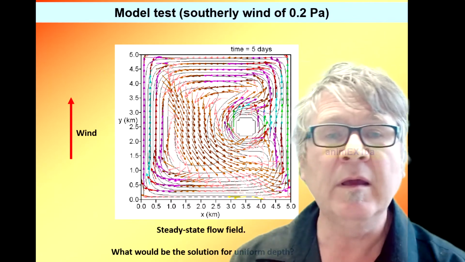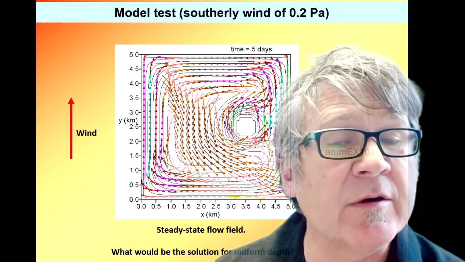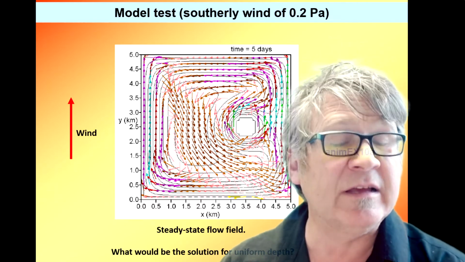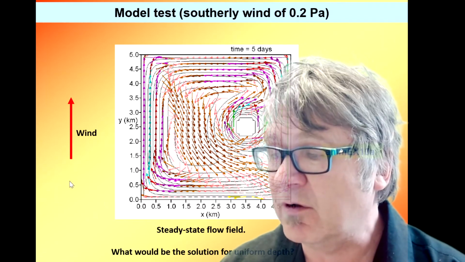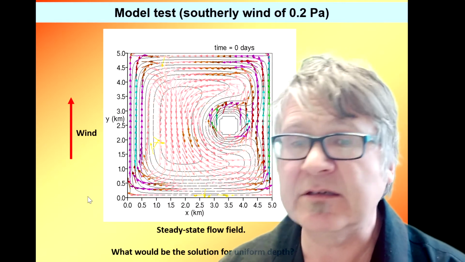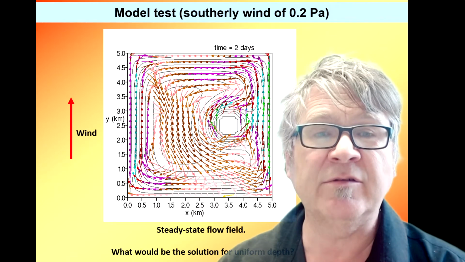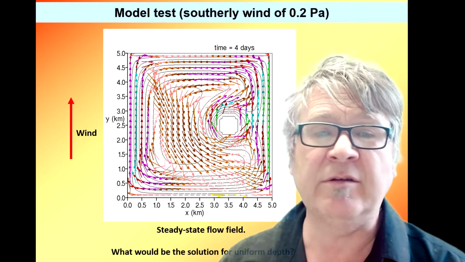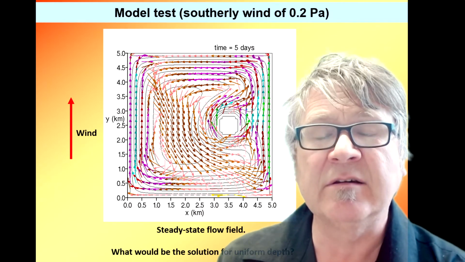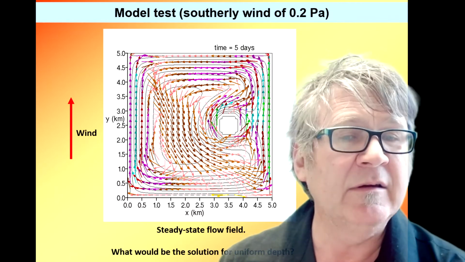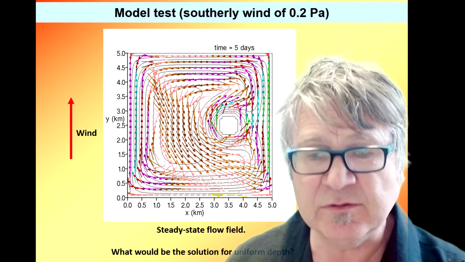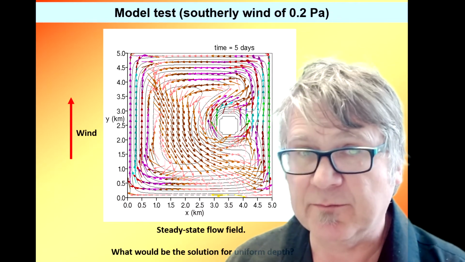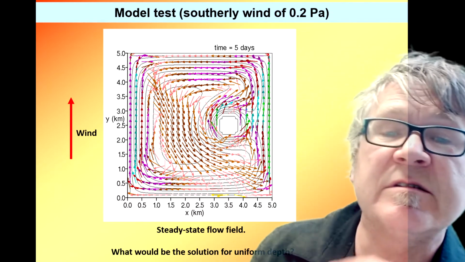Okay? And I actually have a simulation where you can see the initial adjustment towards this steady state. Look at it. This is how it starts. 2 days, 3 days. Now you can see it's already steady state. 5 days, and it would not change. All right. And that's the model test.